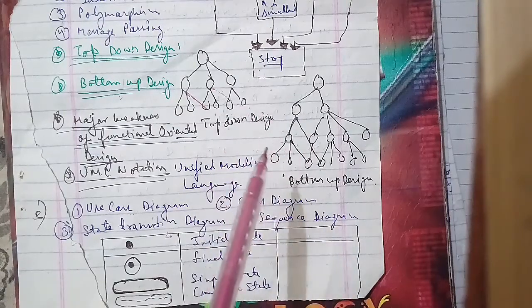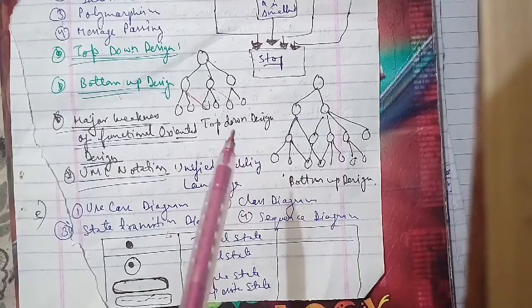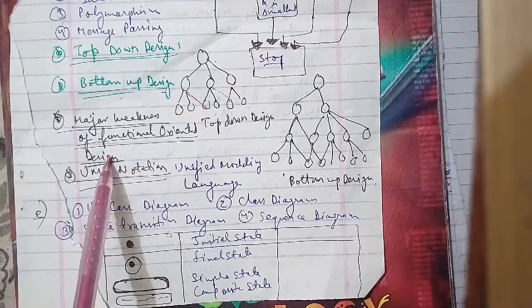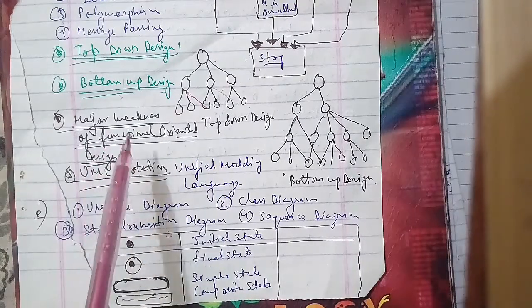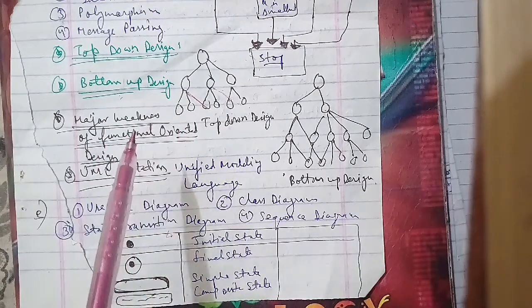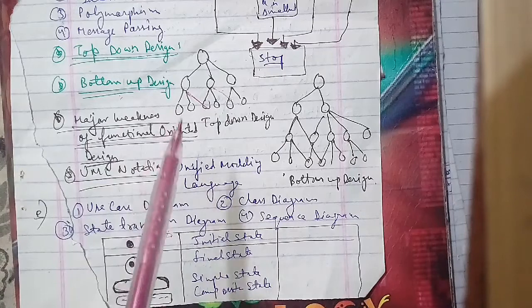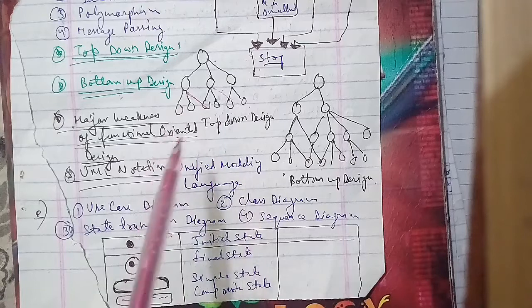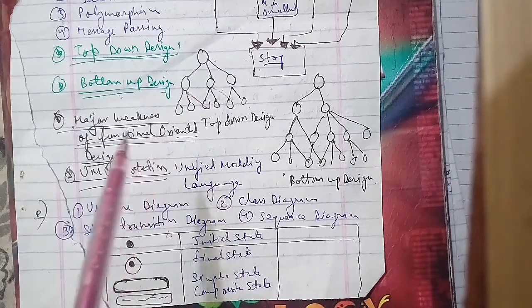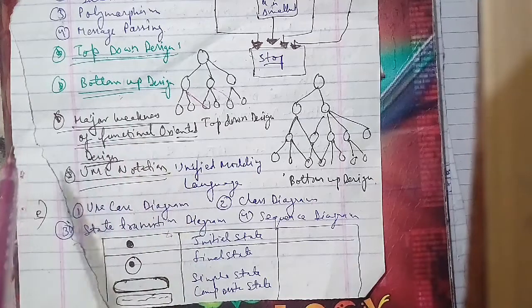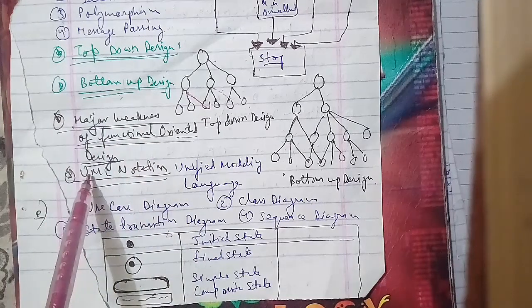Now in terms of the notations, we'll talk about the UML notations, and the use case diagram notations as well. But before that, the UML full form is Unified Modeling Language. These are the notations present in object oriented design. The various diagrams used for UML are: first, the use case diagram.